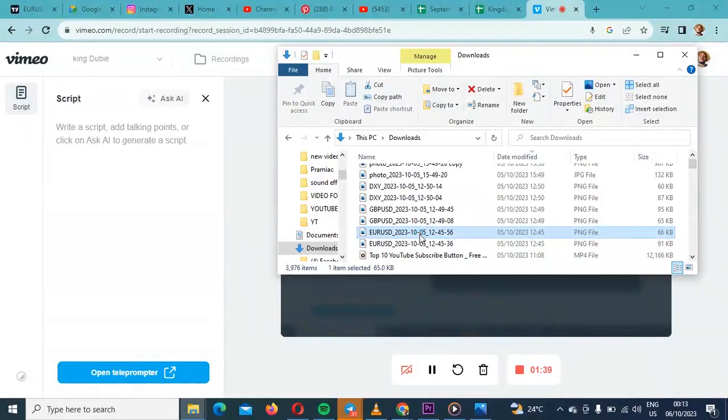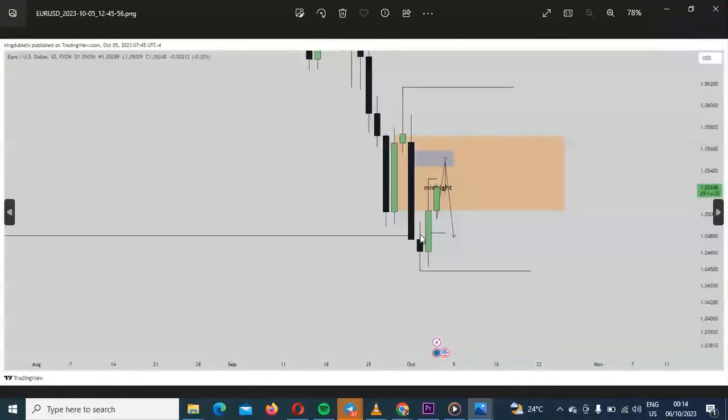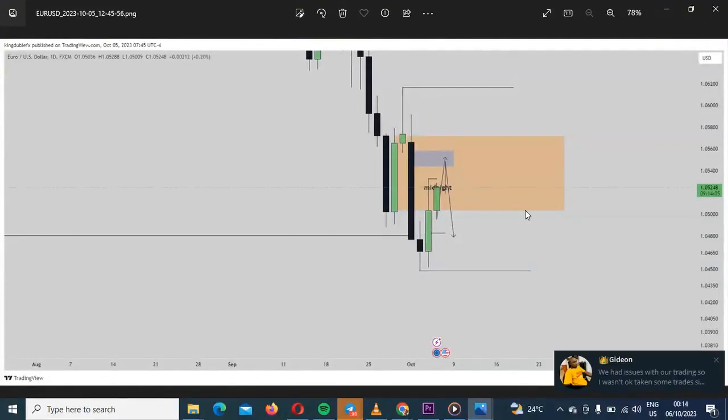So let me get the daily charts. Good. So now we have our daily chart like this. When I came to the charts, I was able to mark my buy side liquidity and sell side liquidity. Now, why I'm not just marking buy side and sell side liquidity: the idea is on the daily charts, you must be able to understand what price is doing, where price is going to, where it's coming from, and all of that. But you must first mark your point of interest that price is reacting to.